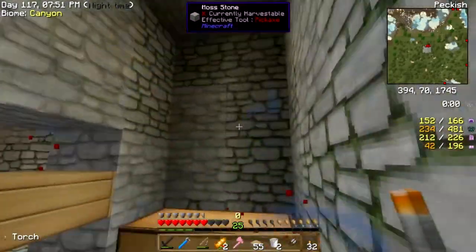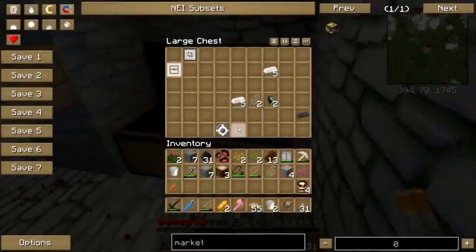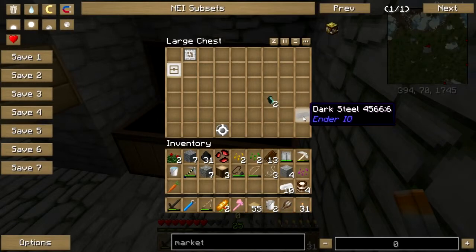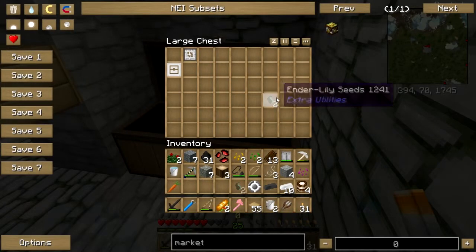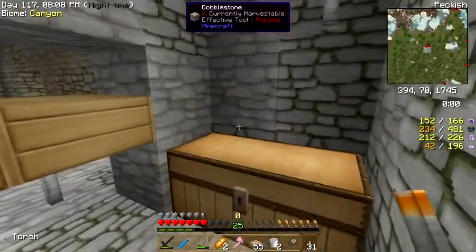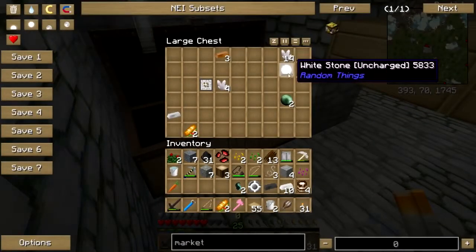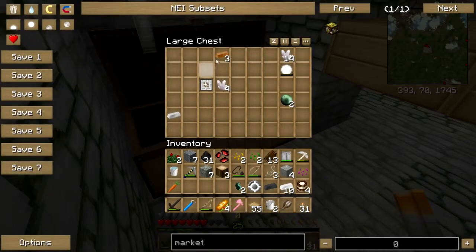Well, since we're here. Okay, you are not trapped. You are not trapped. Good. String, I'll take it. 10, sure, why not? Dark steel, safari nets. Yeah, chaotic craft is no longer in the pack. Uncharged white stone. Oh, okay. Oh, food. Good. So, the chaotic tool is no longer a thing, unfortunately.